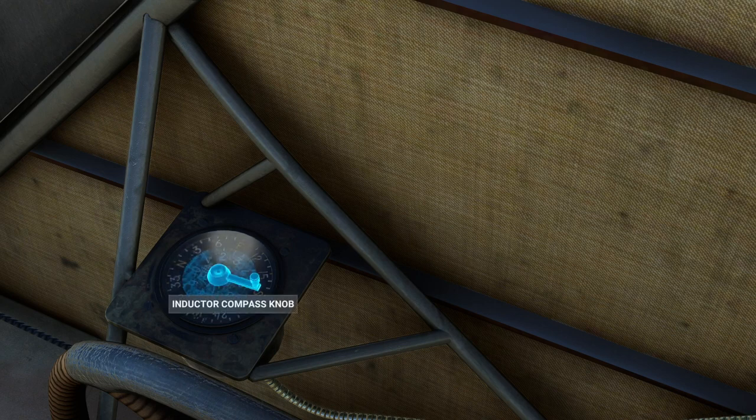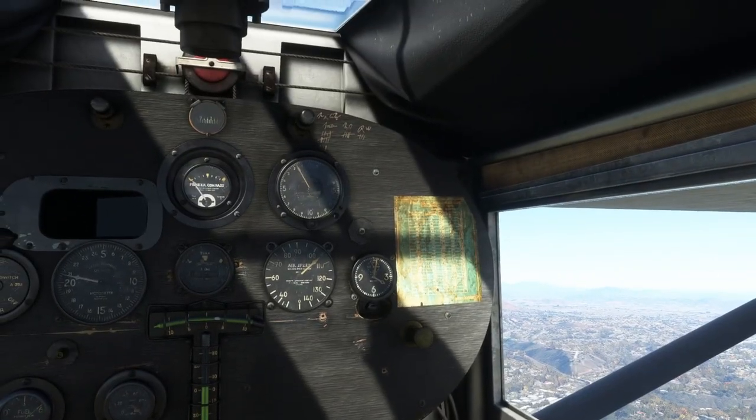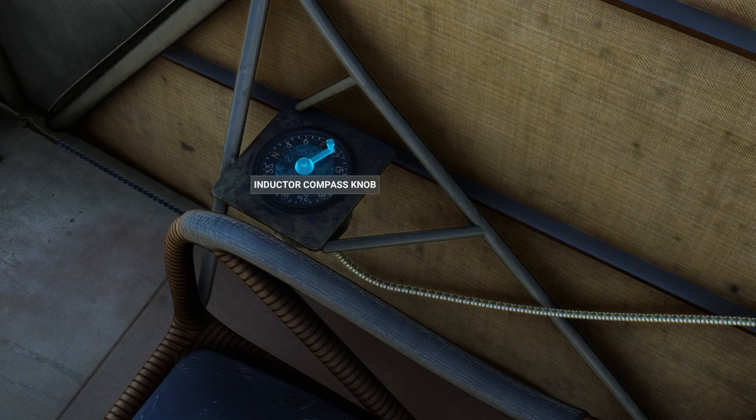Inductor compass knob. I think we set that. And then it'll tell us... Holy... It keeps rotating a lot. How am I supposed to use this? I hope I didn't mess up my own compass. No, I think it's that Pioneer compass up there. But somehow we set it, and then it'll tell us whether to go left or right to hold course.